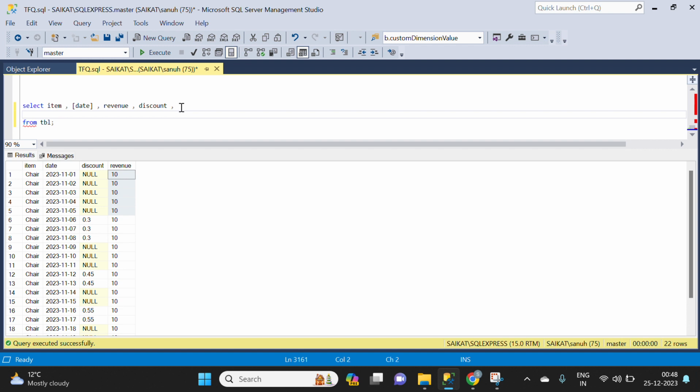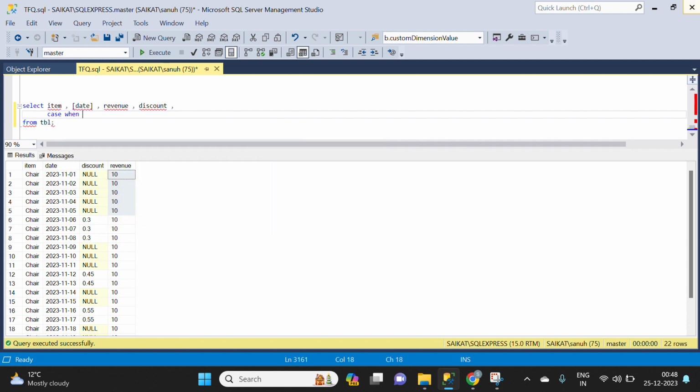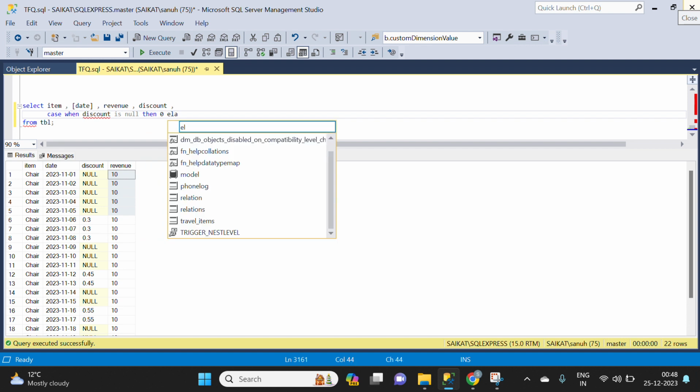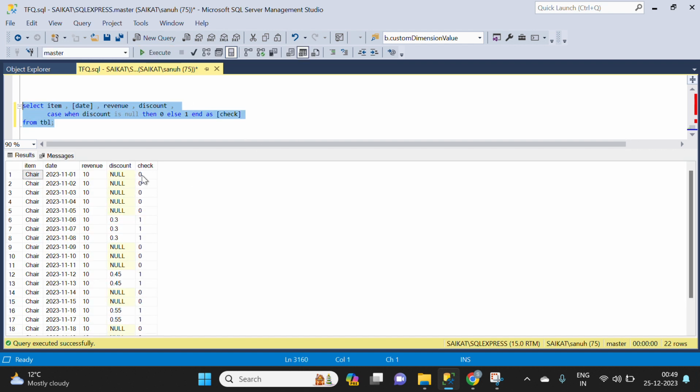So I'll write a case statement: case when discount is null then 0 else 1 end as check. I'm creating a check column to replace the null values. You can do it another way too, but I'm using a case statement here. If I execute that code, I'll get a check column where the null values are replaced with 0.